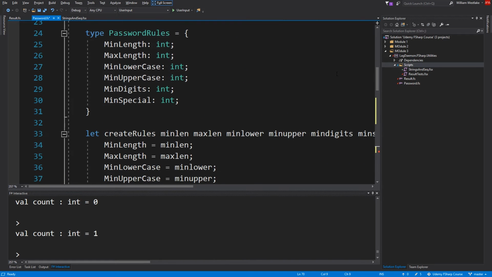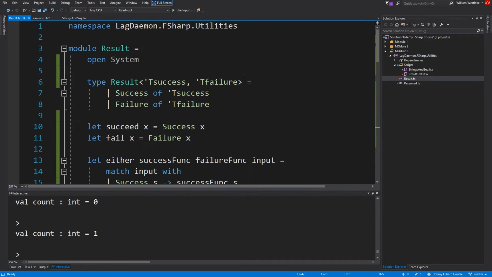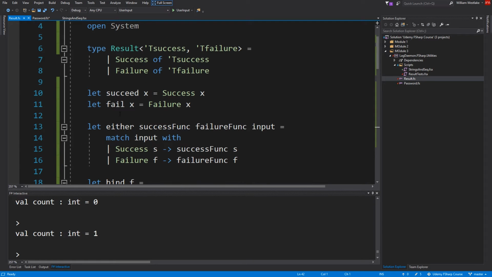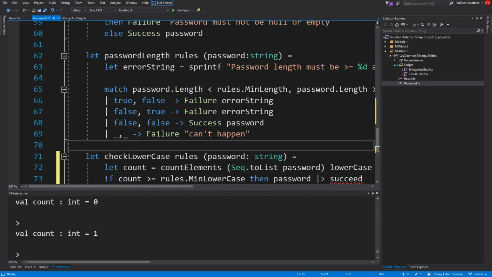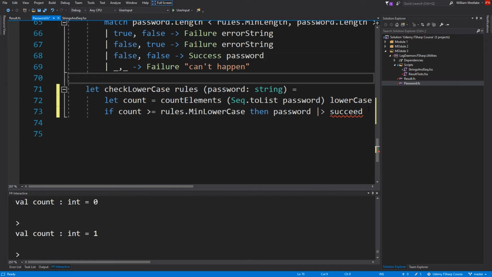Let's do a couple other things here. Let's do one other thing real quick in Result. Where's our Result module? There it is. I have added a few other functions into this. I'll go over them. We've got a succeed and fail function in here. I don't know if I showed those to you. Basically, they are constructors for success and failure. And when you call succeed, it just turns whatever X is into a Success X up here. And whenever you call fail X, it turns it into a Failure X. So just to be clear on that. And I'm not sure why it didn't like that.